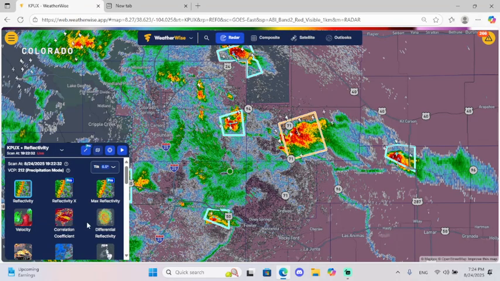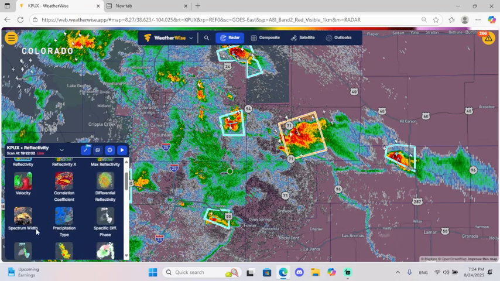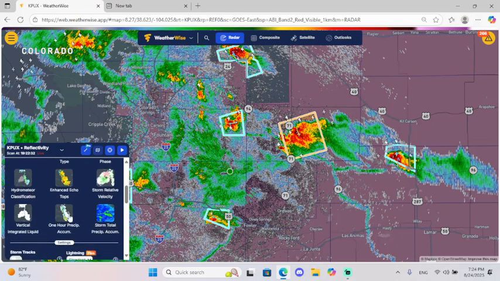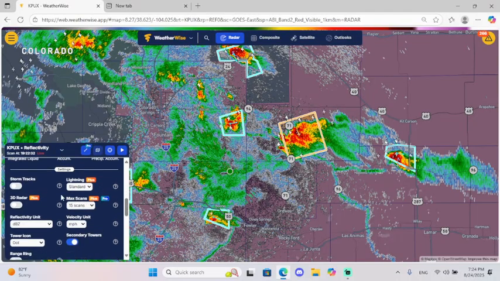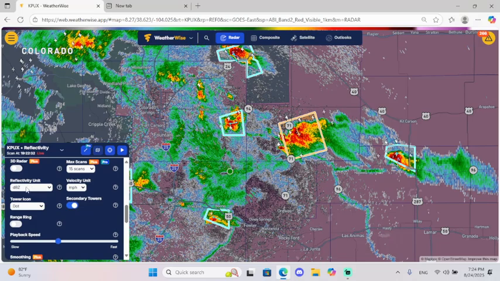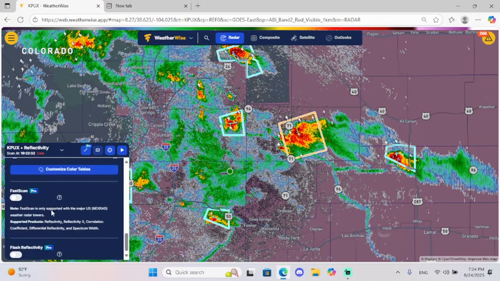You can change it to velocity, correlation coefficient, differential reflectivity, spectrum width, precipitation type, specific differential phase, hydrometeor classification, enhanced echo tops, storm relative velocity, vertically integrated liquid, 1 hour precipitation accumulation, and then storm total accumulation. The storm tracks as well you can mess with. The dBZ, reflectivity unit, velocities, tower icon. You can basically mess with anything.